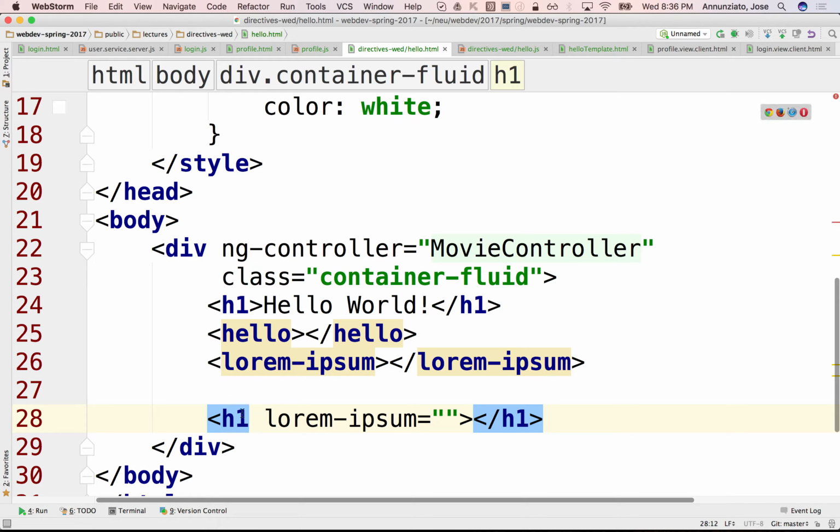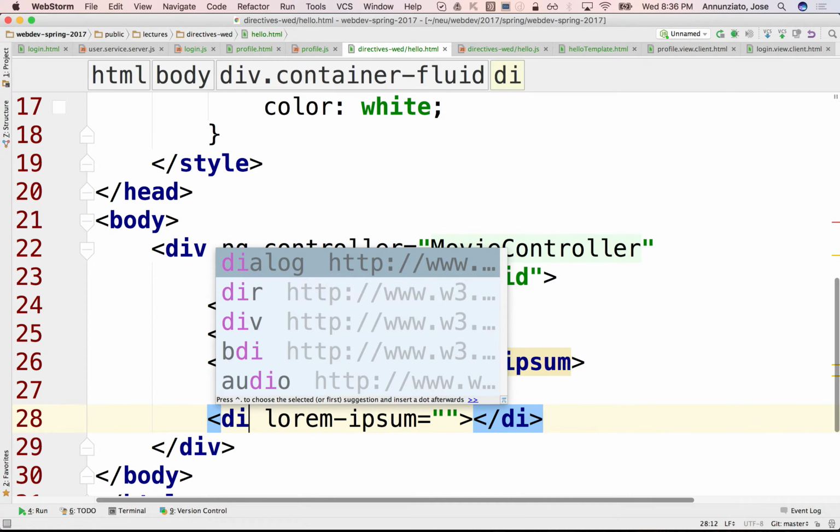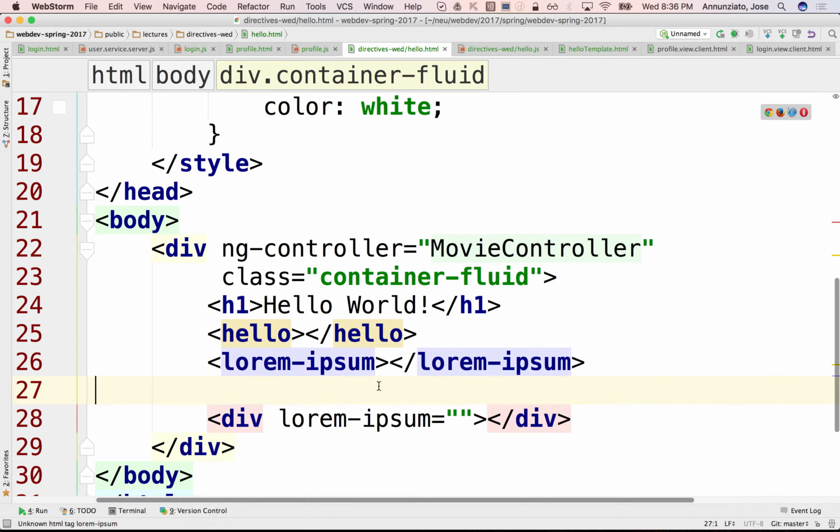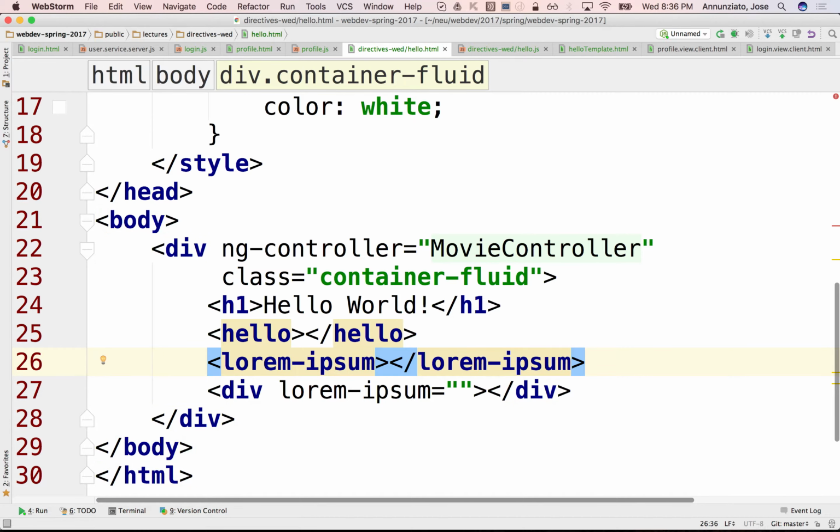So it allows me to use it in many different other places. It allows me to apply it into many different places. So let's leave this in a div. This is disturbing such a large h1. But it allows me to combine different things.